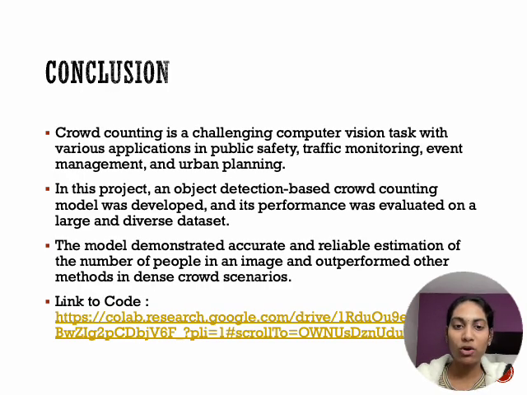The conclusion of my project is that crowd counting is a challenging computer vision task with various applications in public safety, traffic monitoring, event management, and urban planning. In this project, an object detection based crowd counting model was developed and its performance was evaluated on a large and diverse dataset. The model demonstrates accurate and reliable estimation of the number of people in an image and outperformed other methods in dense crowd scenarios.